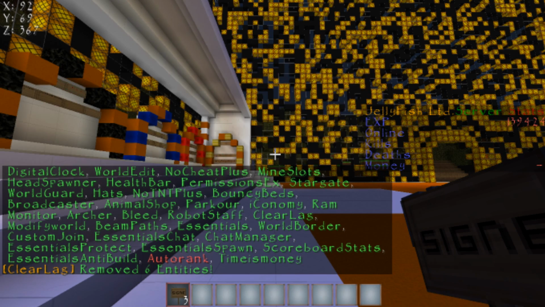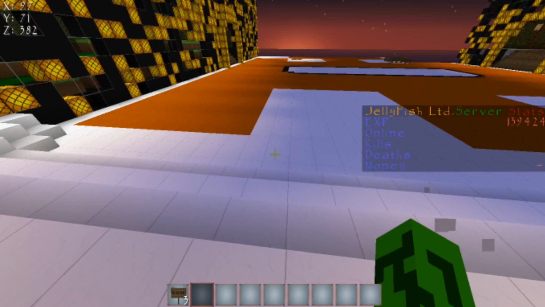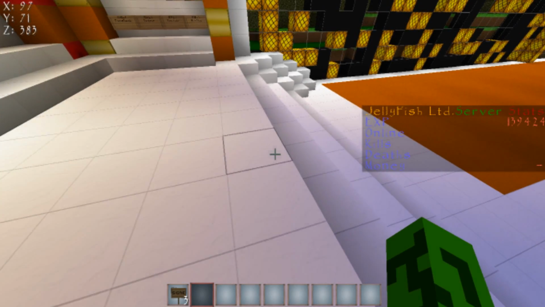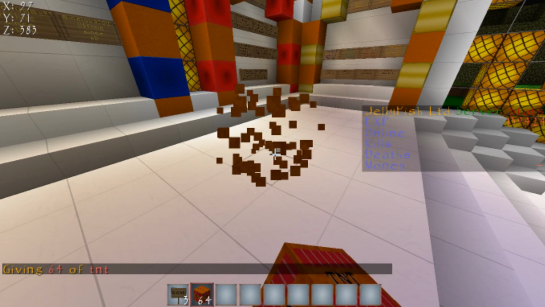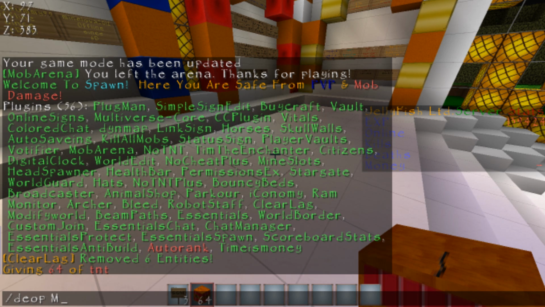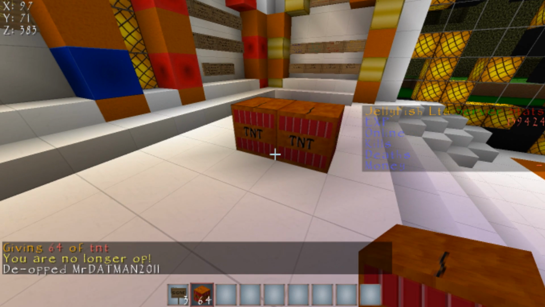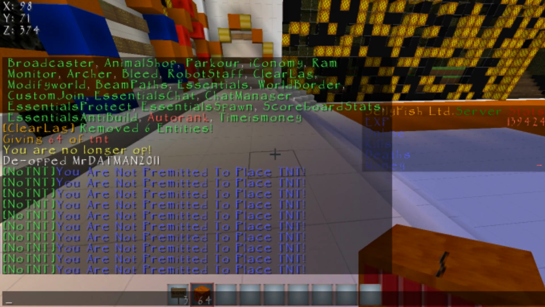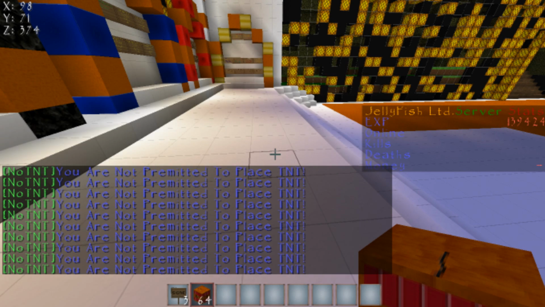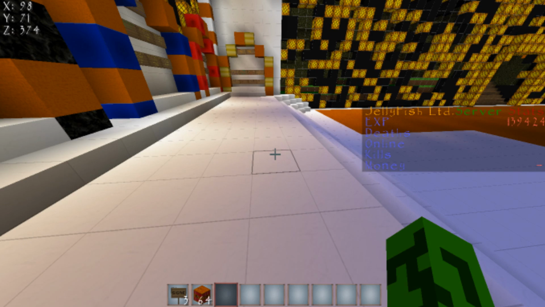We've got No TNT. Pretty much what this does, it stops people without the permission from doing something like TNT. They can't place any TNT. I don't know if I'm op actually. I don't think I am. I am. But if I de-op myself, it doesn't matter because I'm owner and I have every single permission. But yeah, it doesn't allow you to place TNT, which is pretty cool. Even though I'd like to because I'm op. I mean, because I'm the owner. It doesn't really bother me.